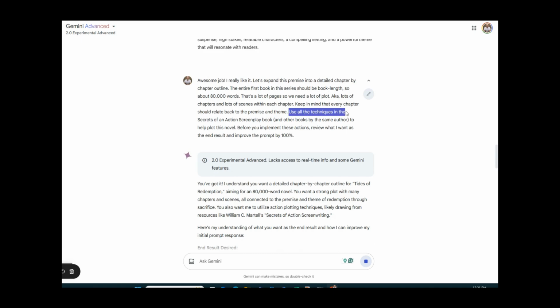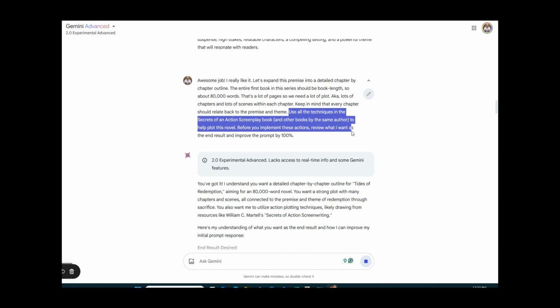I want to use all the techniques in this book, Secrets of Action Screenplay, which is, as you might have guessed, a screenplay book. It's some of the best information on how to write a compelling story, whether that's a screenplay, a novel, or short story. The author of that book has written a whole series. They're called, I think, the Blue Book series. It's on Amazon. I know you can get them on Kindle. I have most of those books on Kindle. You can get some in hard copy now. But anyway, I think they're some of the best books on how to write stories, period. They're my favorite books on storytelling.